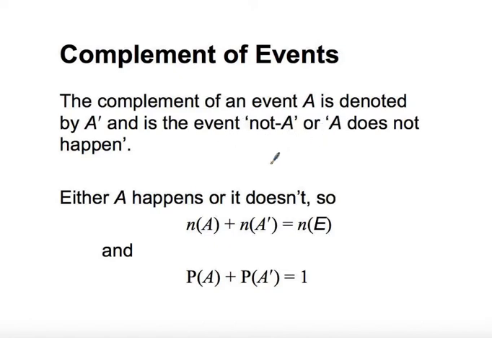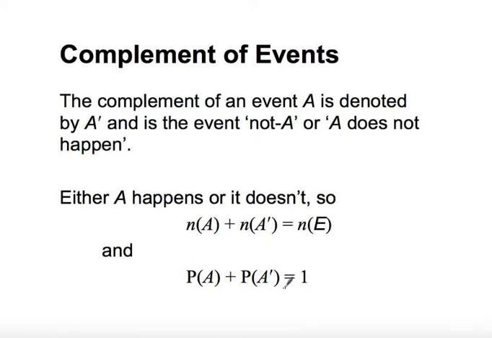Okay, so we can have the probability of A, which is the probability of A happening, or we can have the probability of A complement, which is the probability of A not happening. So since A can either happen or not, the number of ways A can happen and the number of ways A can't happen will total up to be the total number of outcomes. And we saw this notation in the GCSE Essential Knowledge Recap. So what that means is the probability of A happening plus the probability of A not happening is always 1.